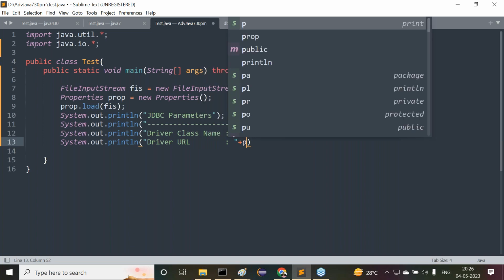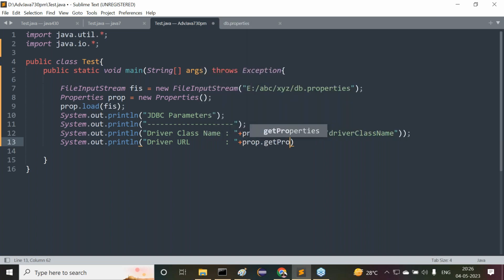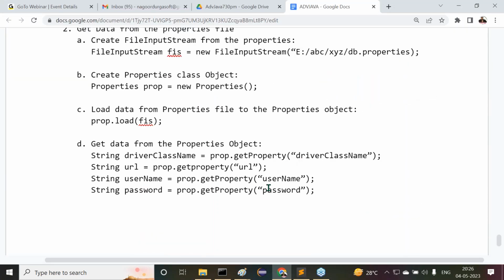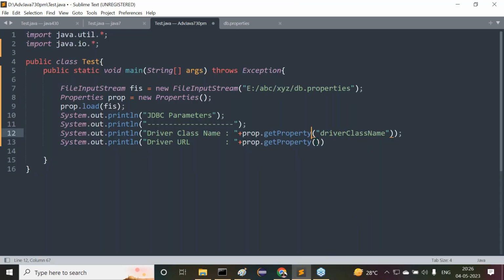Now here prop dot getProperty, not getProperties, getProperty. What I gave in the document? Yeah, property, right? getProperty. Now here we have to use what there? URL, only URL.